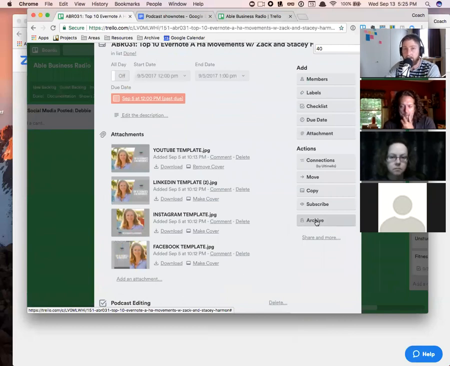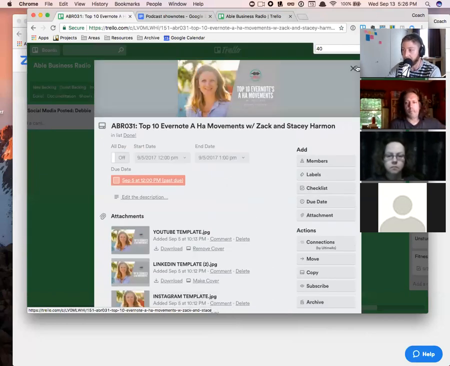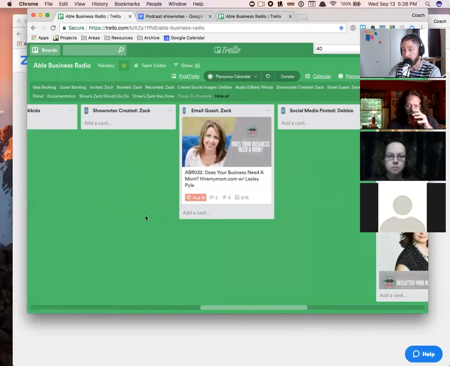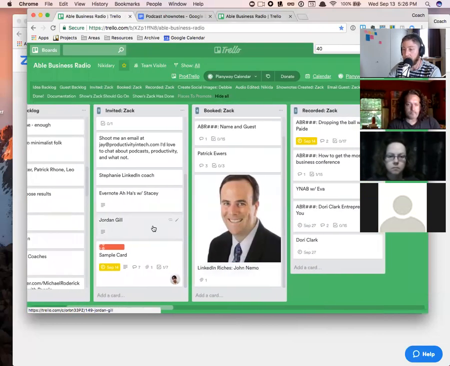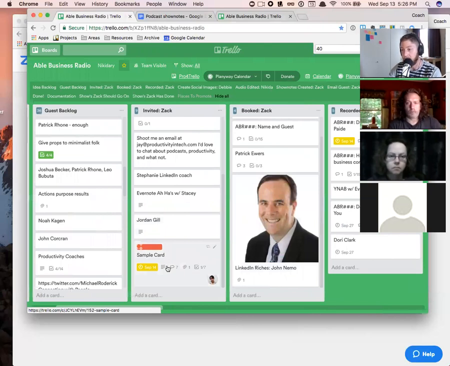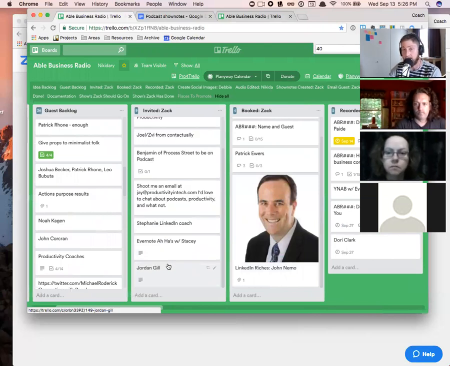Archive is very similar to Gmail. You want to think of it as not quite deleting it. You can always search the board and find it again, but it's essentially out of your hair. That's how you deal with things. You're not really deleting things, you're just getting them out of your hair. So archiving, you can click that button right there. That's one archive option. The other option is pressing the C button, which I think stands for clear or something. So that's a way of archiving it.